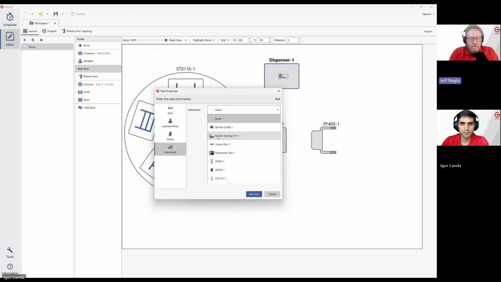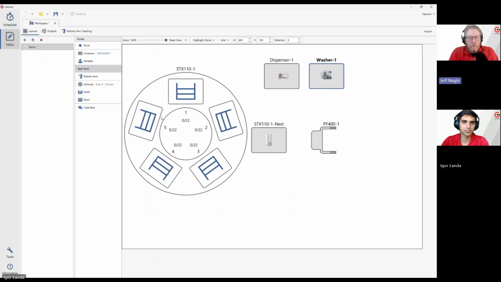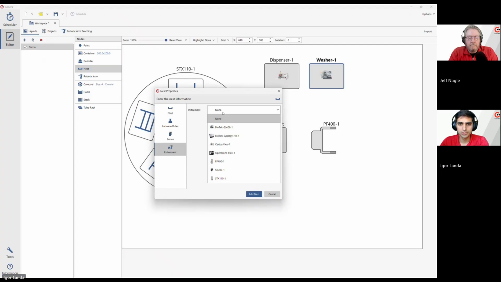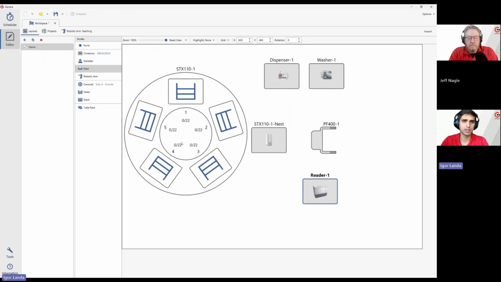And as I watch this, it's really telling how quickly you're putting together this workspace, this graphical representation of the cell that you're actually utilizing for your operations. It's quickly moving along here. Exactly. It's all drag and drop. So this is going to be my reader-1. So these are the ones that are straightforward. There we go.